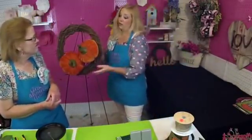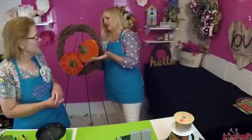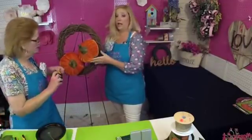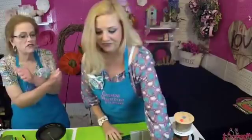Now, I will tell y'all too, we did have to attach in a couple different spots because these are pretty big. Are they 12 inches? They're close. They're pretty big. Pretty substantial sized pumpkins. Actually, they're 9 inches. So one piece of wire is not going to do it with these. You're going to have to attach in a couple different places. You want to make sure that you get them secure, but you don't want to get it so tight that you rip the fabric. So it'll help if you twist it one time before you put it through the grapevine. That'll keep that from happening.